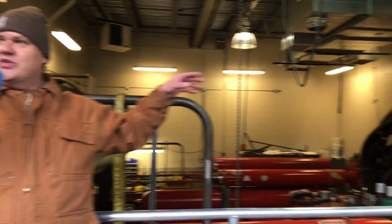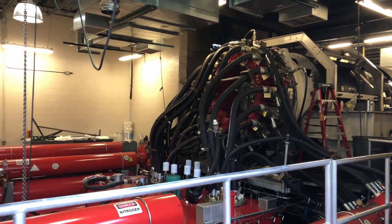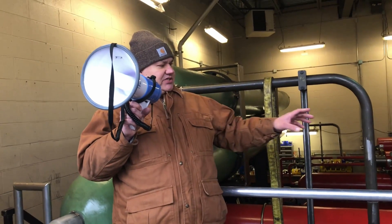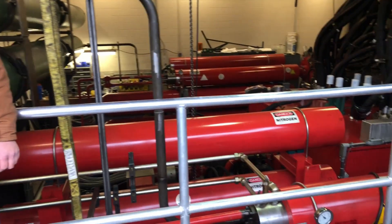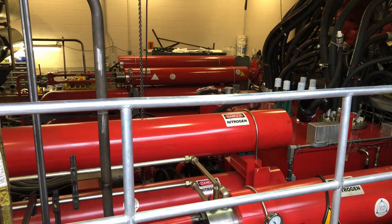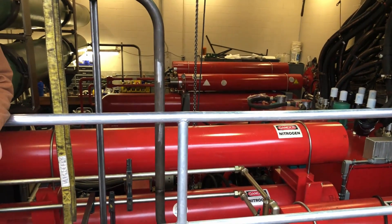This is the hydraulic system of the dragster. Everything you see on this side is repeated on the other side, so what you're seeing is only half of what makes this ride run. This is based on a nitrogen accumulator system. You'll see right in front it has the danger nitrogen and BSD — that is a piston accumulator. Down in the pit are two large 500 horsepower motors that fill this accumulator. It takes about 45 to 50 seconds to fill it.